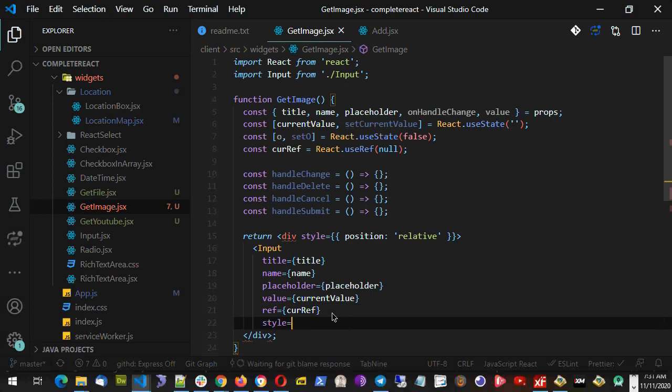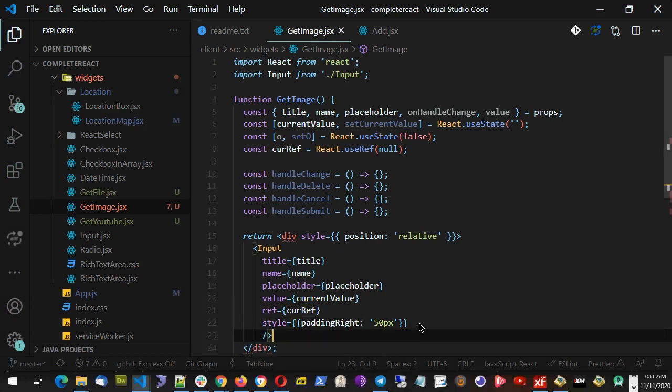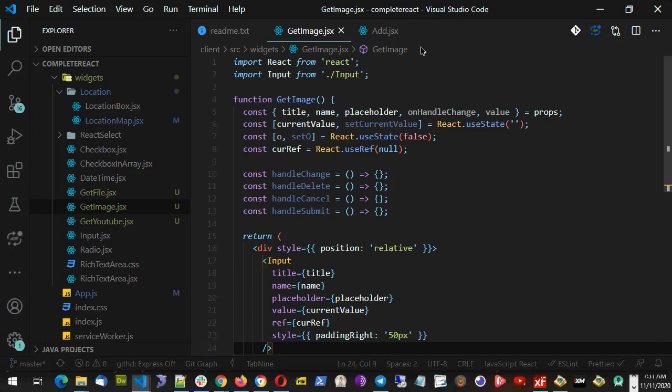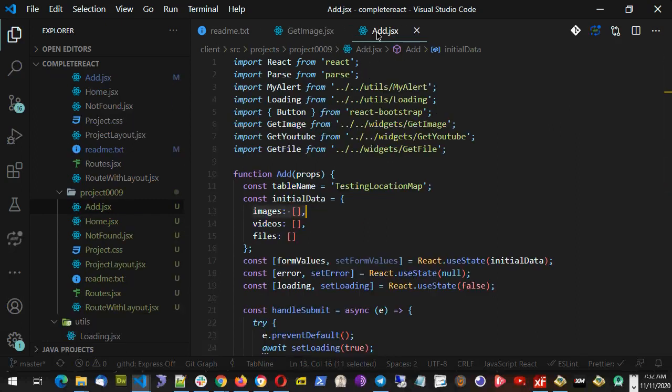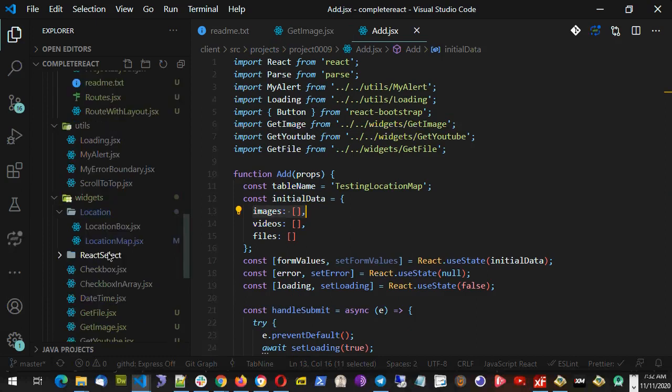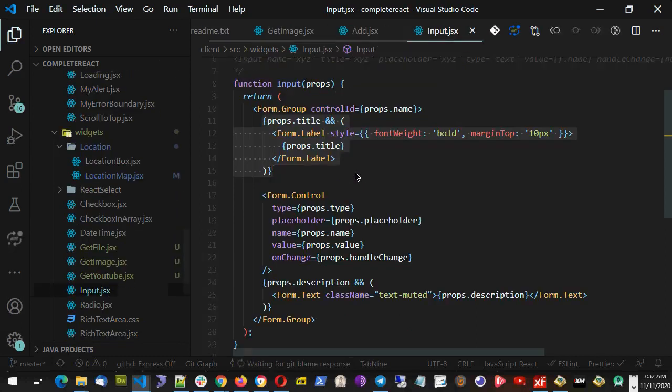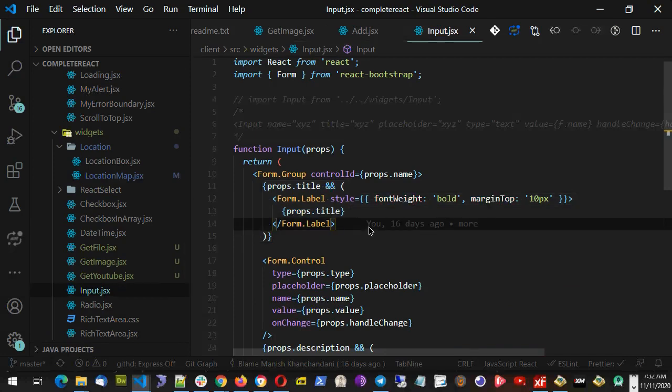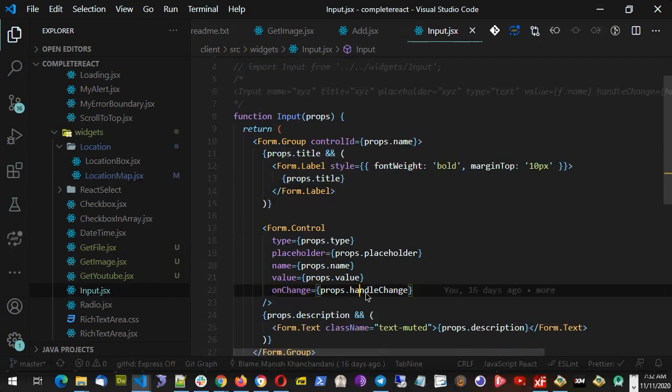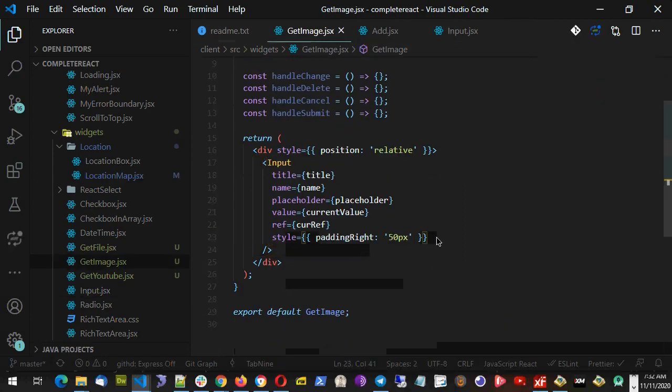Okay, and then I'll take the style equal to, let's say I will say padding of right. Why I'm giving padding I'll show you in a bit, you will see. And then I will close this input box. I also need the handle change, because this input box also needs this handle change, so I need this handle change also in my GetImage.